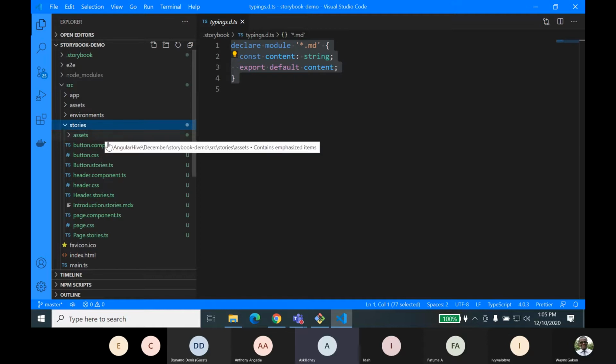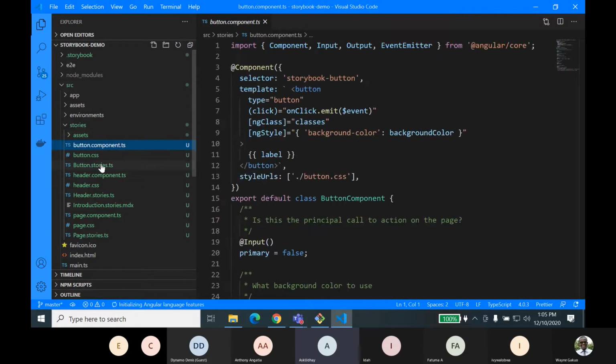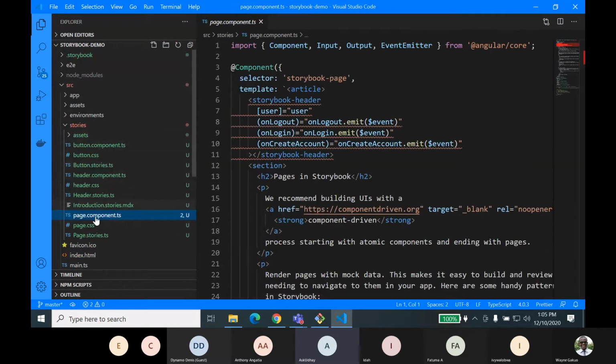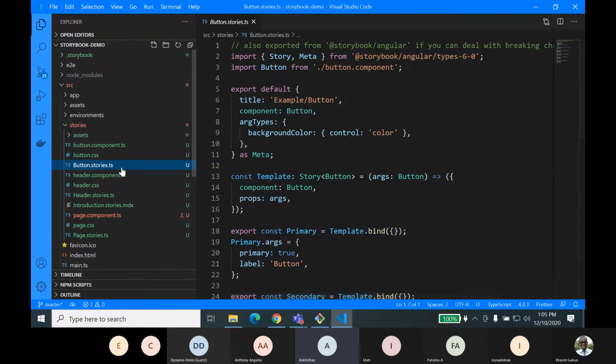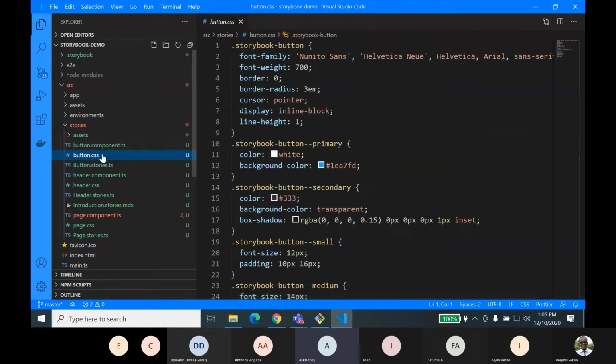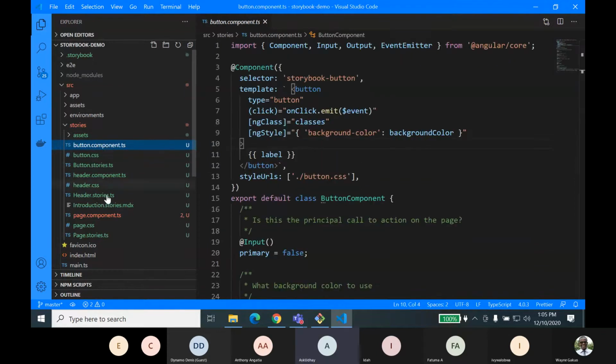So you will see these many stories got created here: button, header, and page. Right? We got 3 stories, and button.stories.ts is actually the story, and button.component.ts is nothing but your Angular component. Okay, and button.css, as the name says, is the CSS for my button component, right?